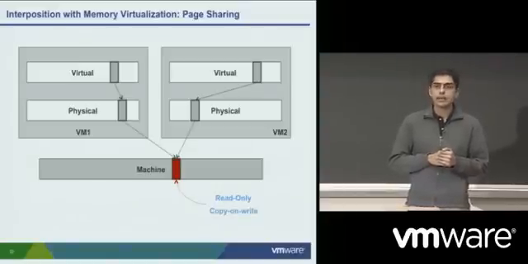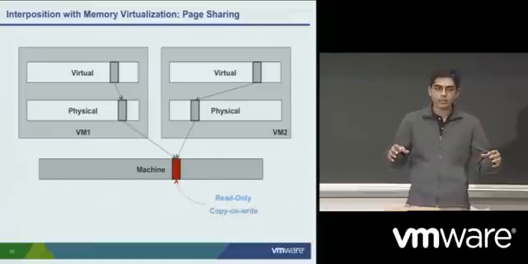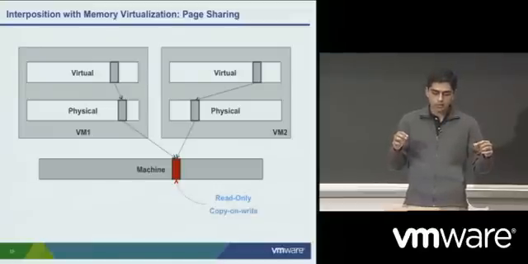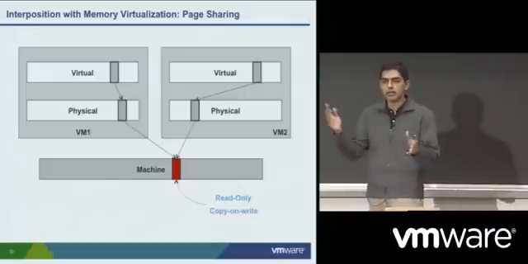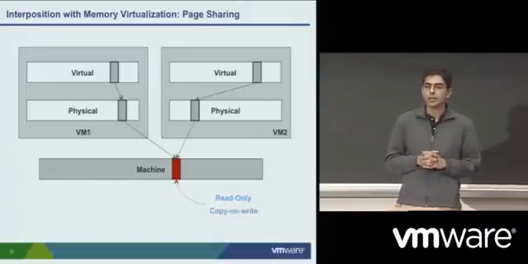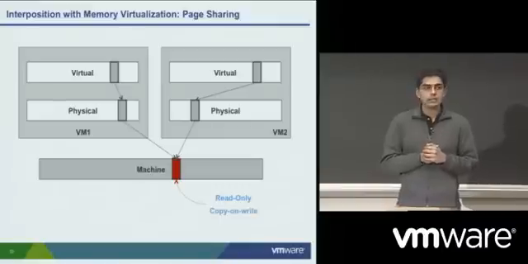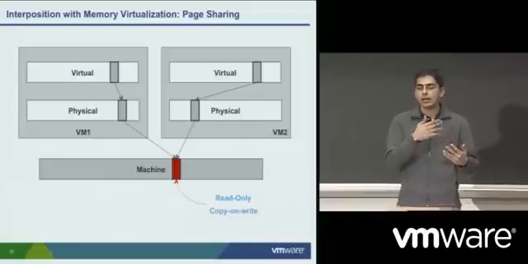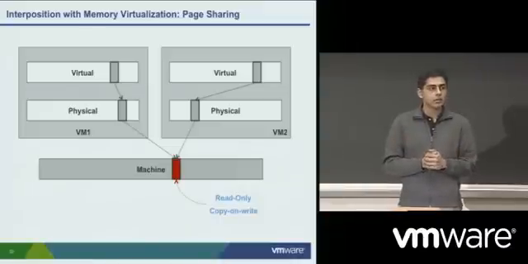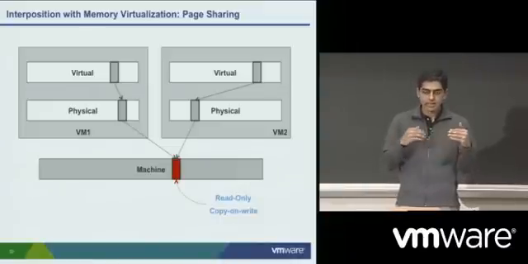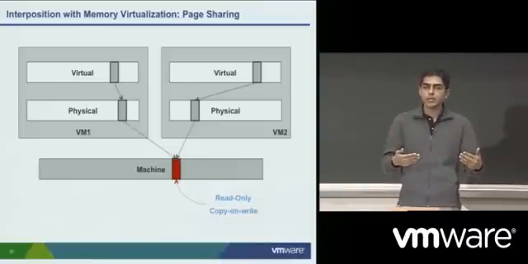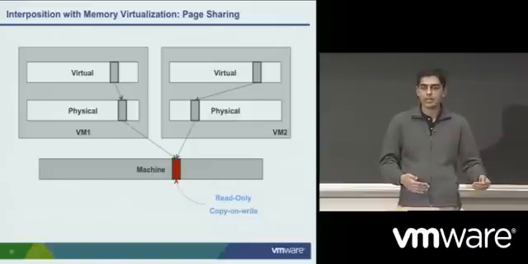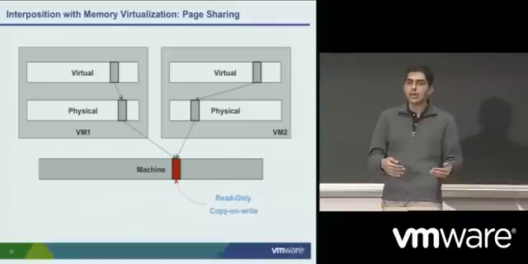The idea here is that if you have multiple virtual machines, let's say you're running 3 copies of Windows XP or Linux or whatever have you in 3 different virtual machines, you would tend to have the same code pages, sometimes the same configuration, sometimes the same metadata, and so on. And if you have exactly the same page contents, why should you have duplicate copies of those page contents sitting in memory?